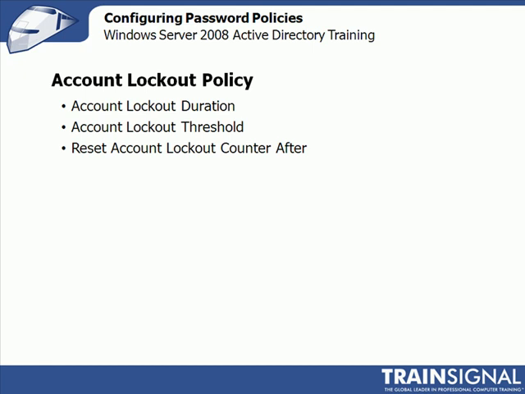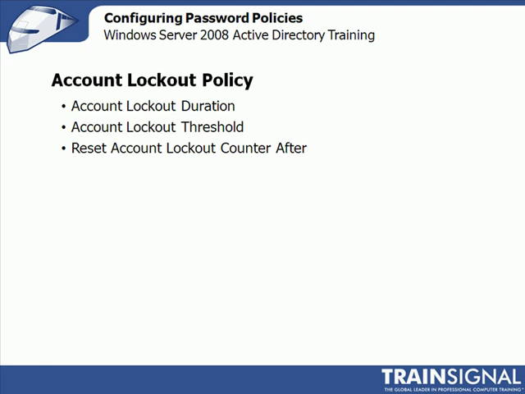Now I'm going to actually jump to the middle setting first, the one that's called the account lockout threshold. The account lockout threshold is that X that I just used a few minutes ago. When I say somebody sits down and does the wrong password X number of times, well, that X is the account lockout threshold. So if we set that at 3, then that means if somebody guesses the wrong password 3 times in a row, the account gets locked out.